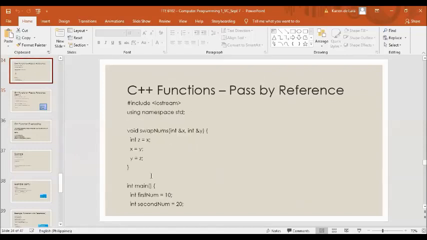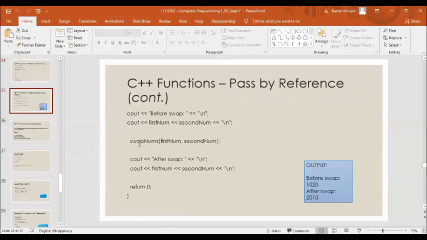So the value of your firstNum is 10 and the value for the secondNum is 20. So we are going to call the function that will swap the value of the firstNum and the secondNum.